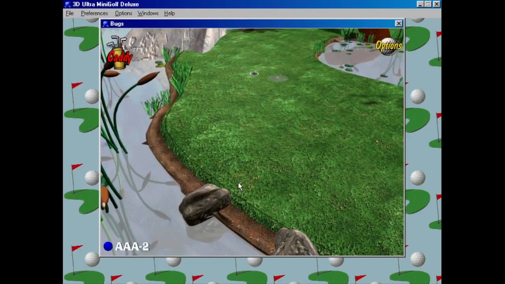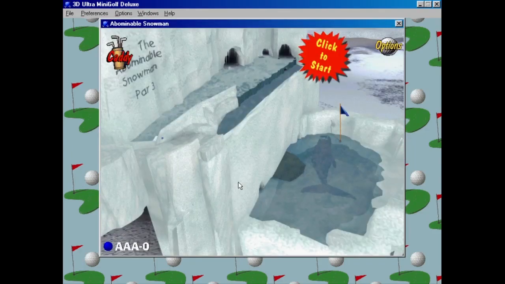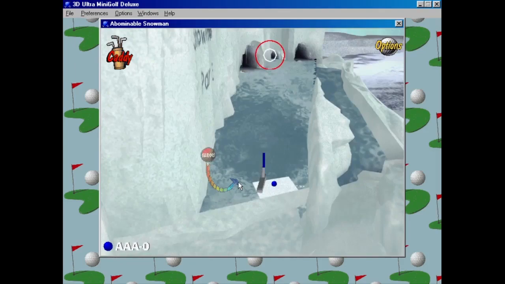Very cool. Killer shot. A bomb to the snowman hole. Three shots per ball. Put the ball through the ice tunnel.